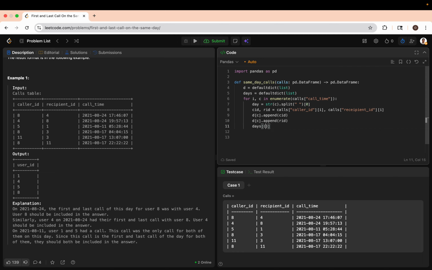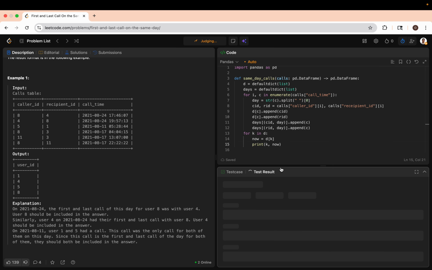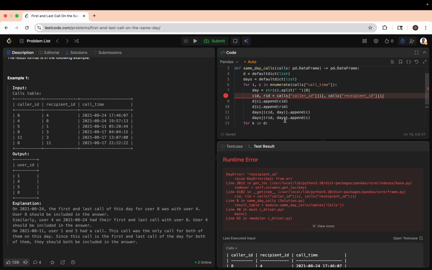This is important because we're going to want the day and we're going to want to append the precise timestamp. The same thing with the RID. Okay, so let's go through our dictionary and print k and now, recipient ID.